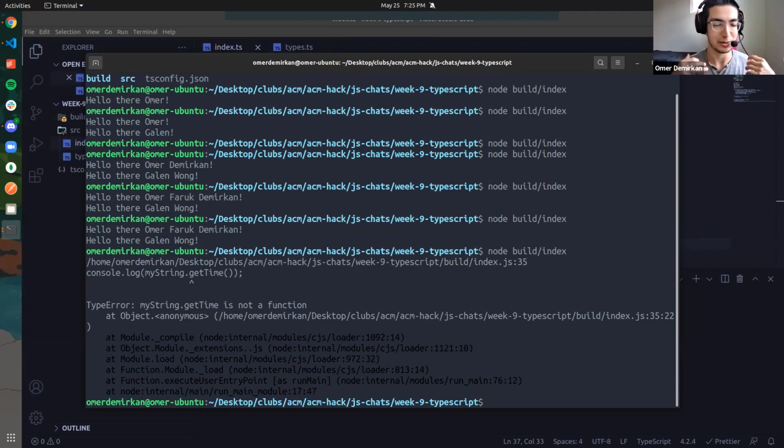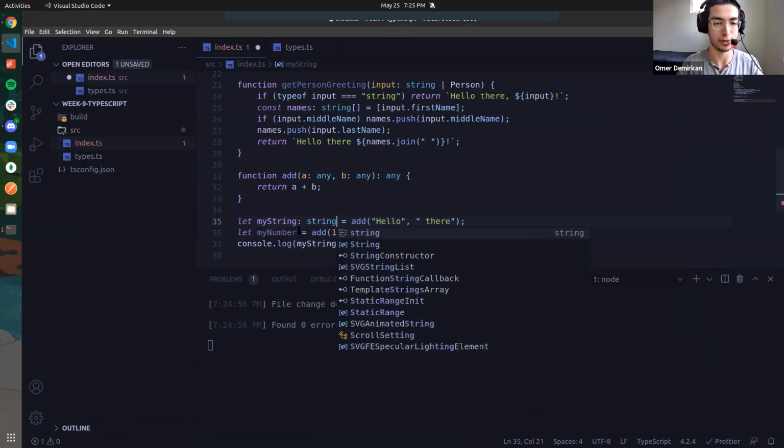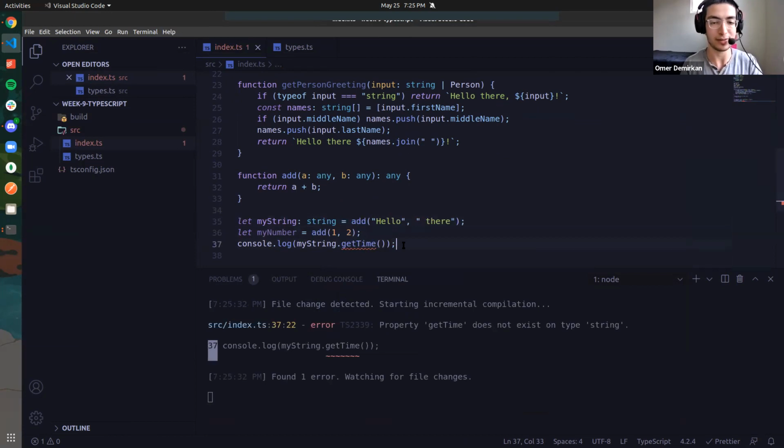So you might think, wasn't TypeScript there to save us from type errors? Why are we getting this now? And the reason is this keyword here, any. It's not a keyword you want to use often because this essentially opts us out of implicit type checking. So I'll have to actually go in here and declare this as a string for this type checking to actually kick in.